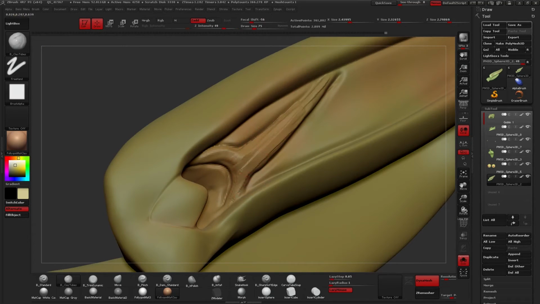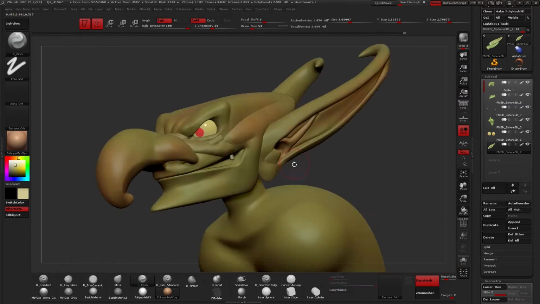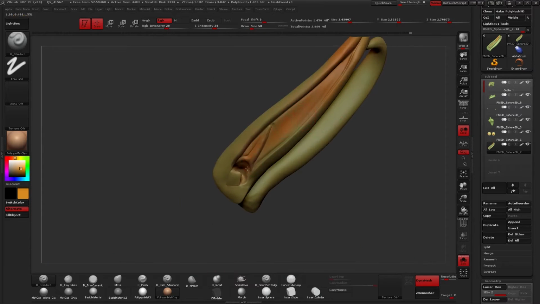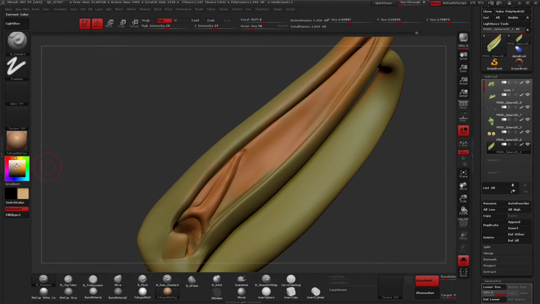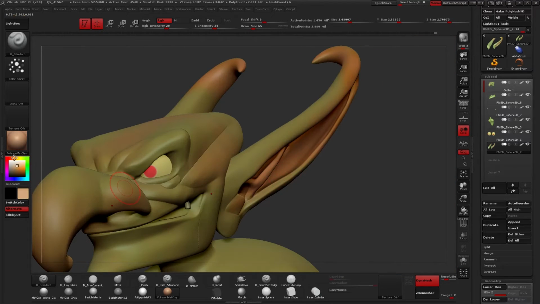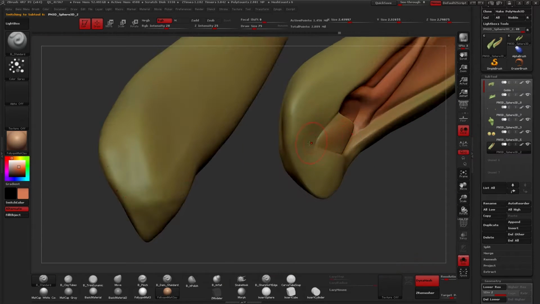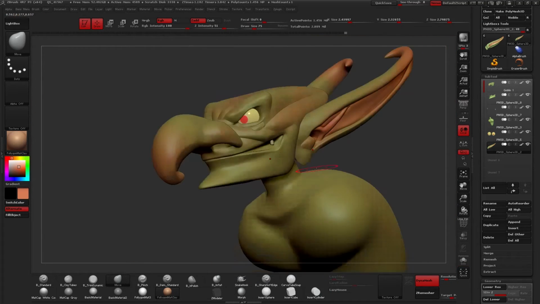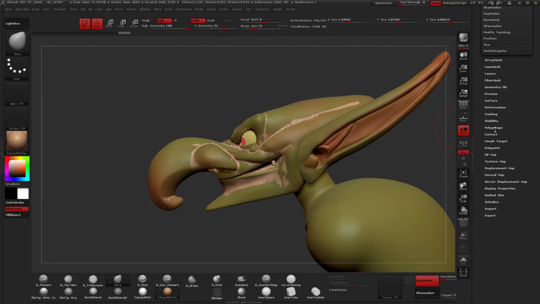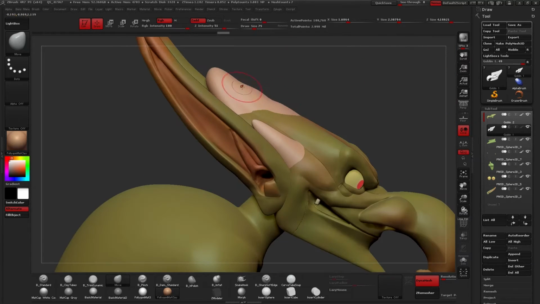As far as painting as well, I like to use, I believe it's the Alpha 07 or 08. I'll be using it here in a bit, and you use this with the color spray as well. It's a great way to get some blocked out colors, and it's good for skin detail. It's good for a lot of stuff. It's good for just general painting. I use it all the time. Go ahead and give it a try for yourself, and you'll be able to see my technique for that here in a little bit as well.